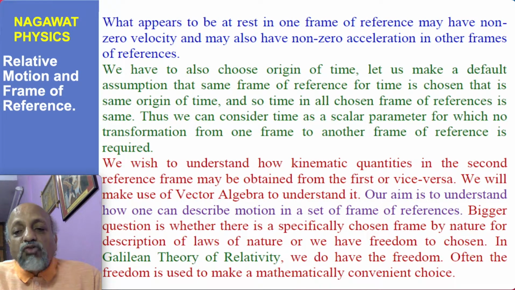And whenever a choice is to be made, there can be different criteria, but the most common criteria for making choice is to choose a frame which is mathematically convenient for solving a particular problem. So there is no general frame of reference which should be used for solving all problems, but for each problem we may find a frame of reference which is convenient to us mathematically for describing the motion. And if required, once you know the transformation, you can transform the understanding from one reference frame to another reference frame quite easily.